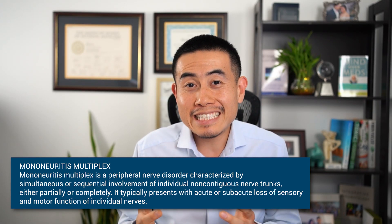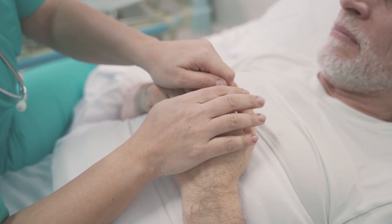One of the most serious manifestations of nervous system involvement is mononeuritis multiplex. This condition usually presents as a wrist drop or a foot drop, because the major nerves of the arms and legs become severely inflamed, causing those nerves to not function properly. I've seen this myself in the hospital — patients come through the emergency room and, as a rheumatologist consulted on the case, I've seen patients who literally cannot extend their wrists or ankles.